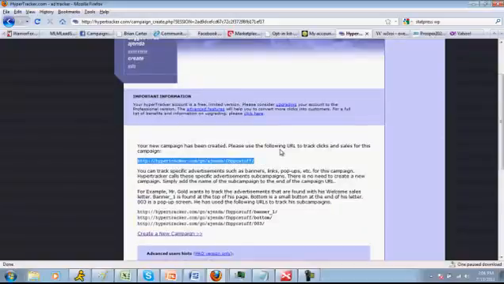You can split test multiple variations, multiple landing pages, and see which one works for each keyword and things like that. And you can also hide your actual URL. And what I mean by that is when you put your URL in Facebook, if you have a URL that they have slapped or a domain that they do not allow anymore, a lot of times putting a URL like this, a tracking URL, can conceal, at least to some extent, not completely, but it can kind of help conceal the URL that you're using, right?